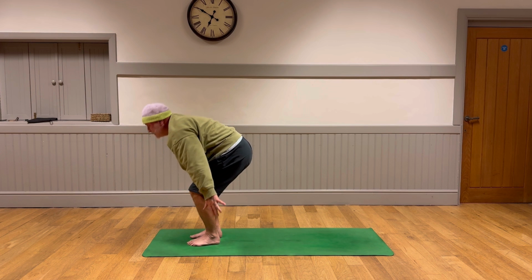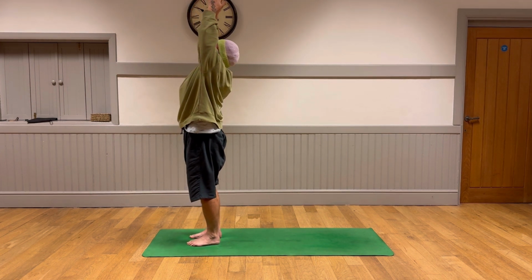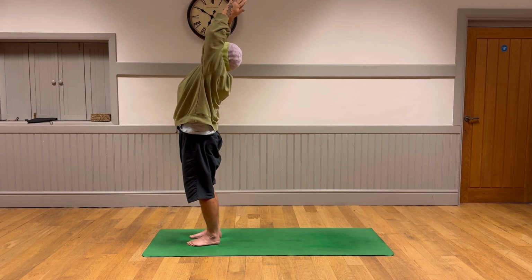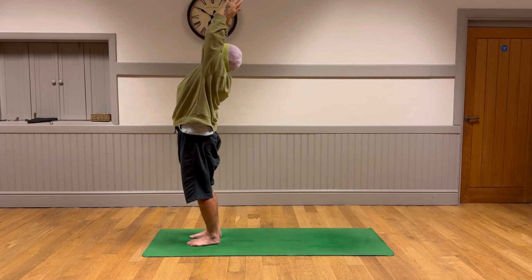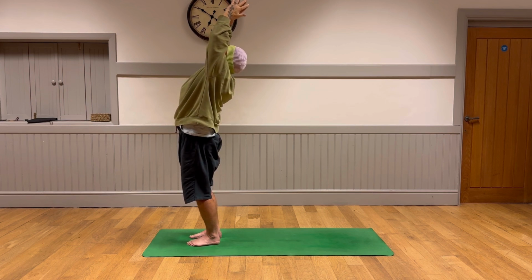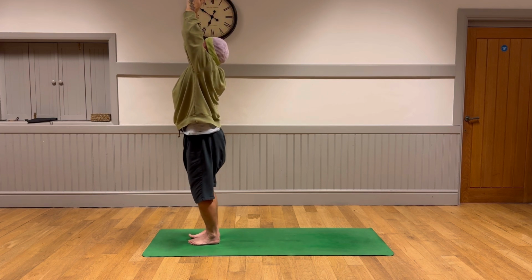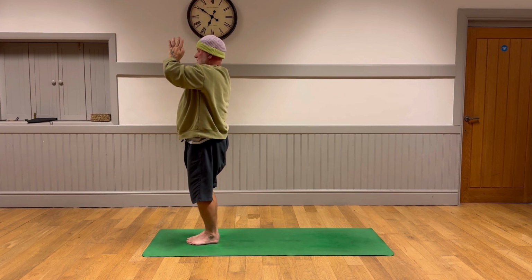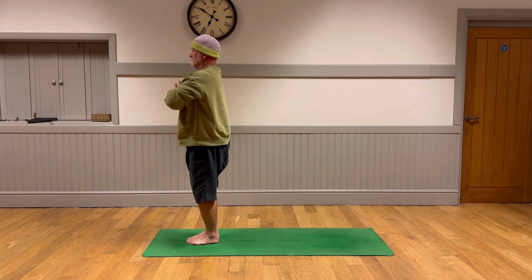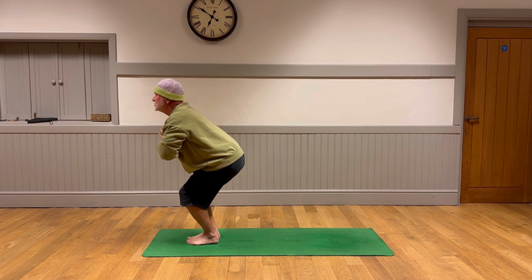And take an inhale, raise your arms up. Bring the palms together. Gently stretch back. Then reach up to the ceiling. As you do, bring your feet together. Lower your hands down to the heart. Allow your knees to bend. The chair.